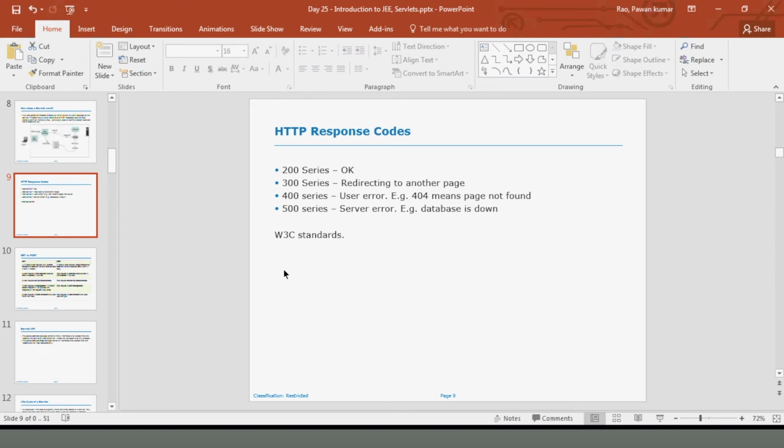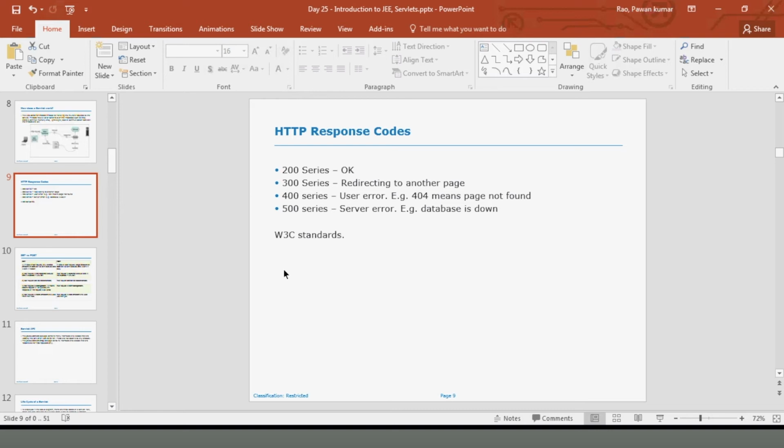So where in the 7 OSI layers does it fall? The topmost, which is the application layer. At that layer we are interacting using the protocol, which is HTTP.